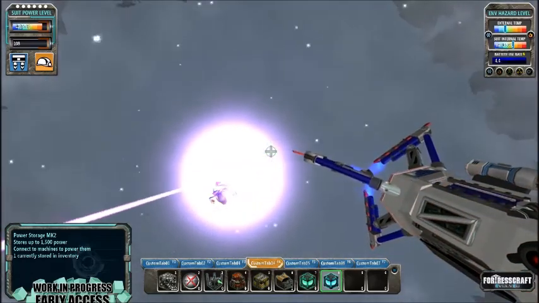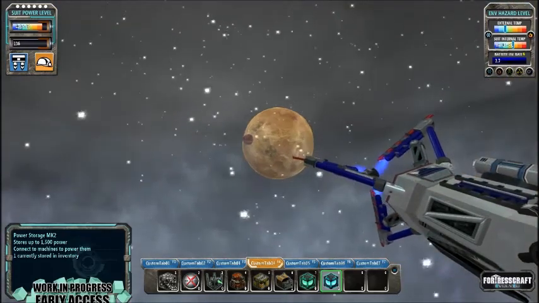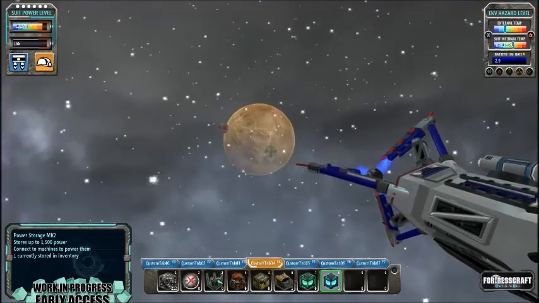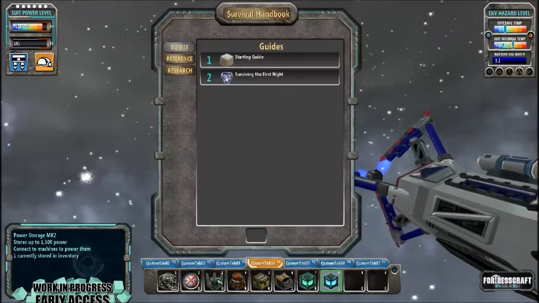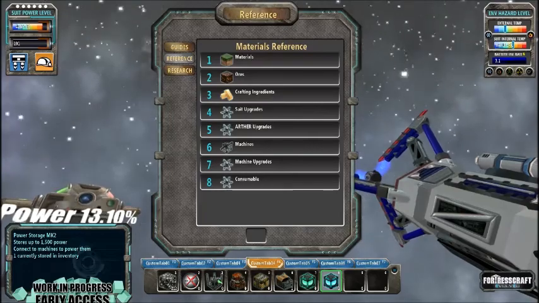We're going very, very high here. Don't even know how high we can. Oh, but look, there's the moon, look. Is that it? Can we go down? How do we go down? Okay, let's press the H for help, and let's have a look at the reference guide to see lifts.